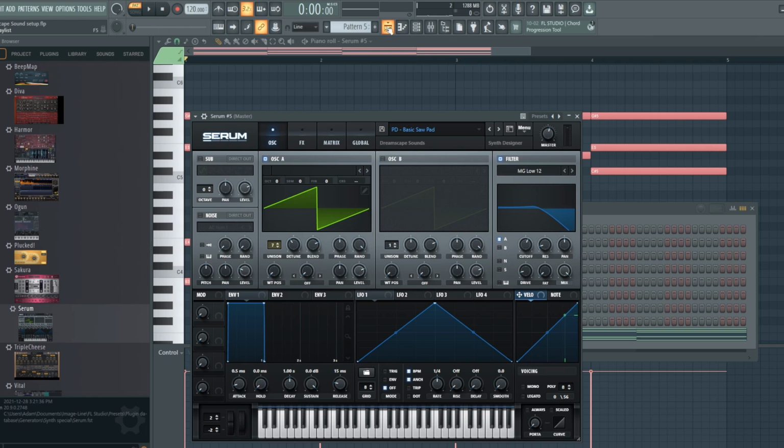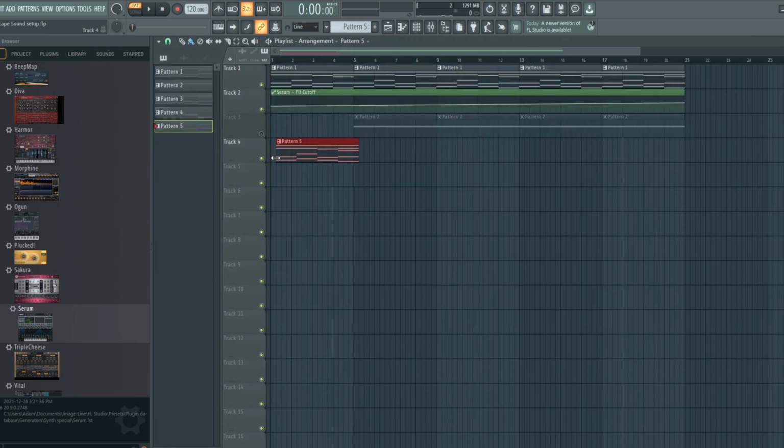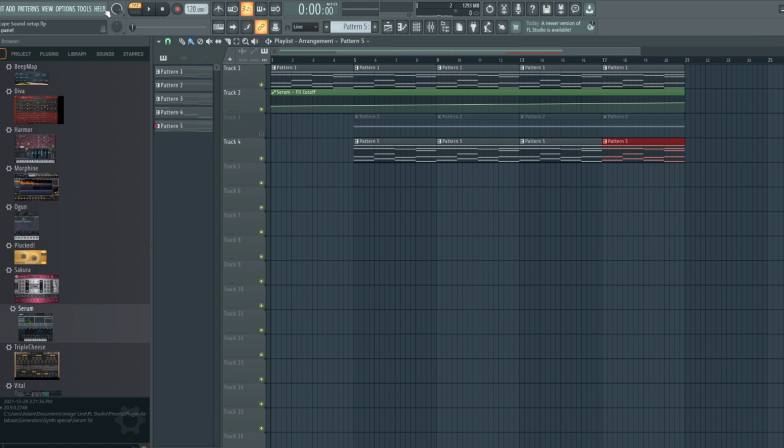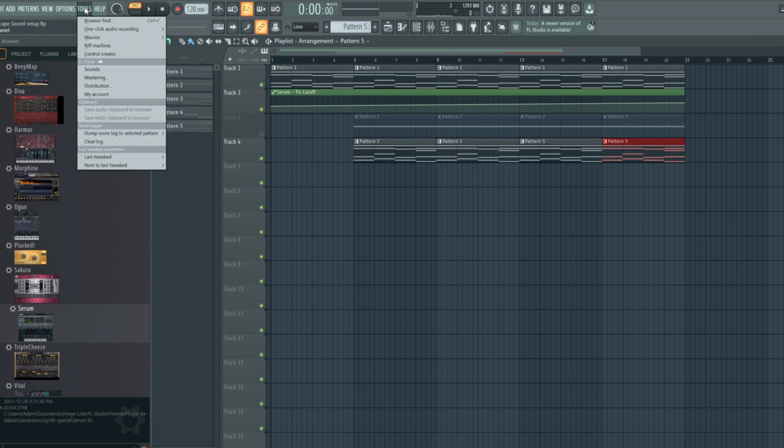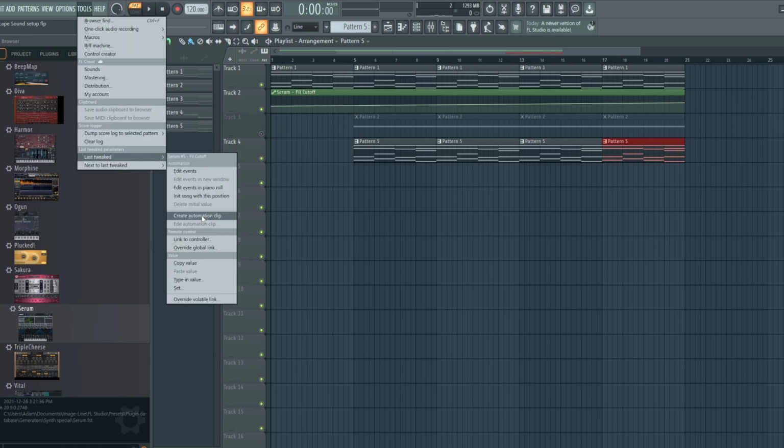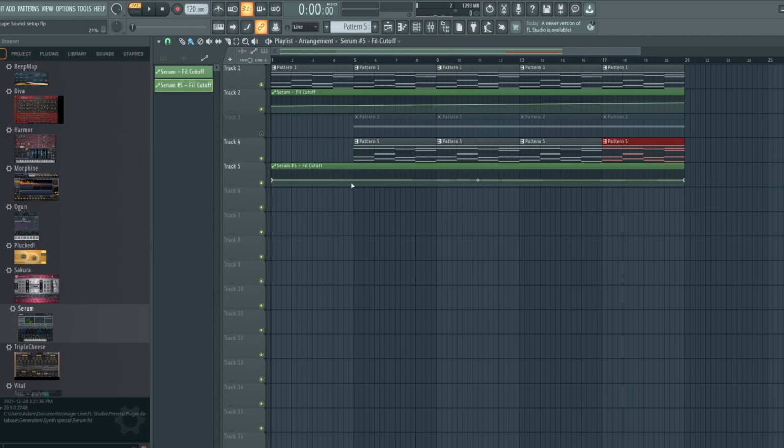So great little chord progression, and this time it has that 7 voice unison. But what I'm going to do is turn down this cutoff again a little bit, and maybe put it around here. And again, I'm going to place this into the song here. I'm going to copy this out. And this time I'm going to, again, do Last Tweaked, Create Automation Clip. And again, we're going to lift this filter cutoff up a bit as we build things up. So we're going to come in here and build things up, and let's just see how these two sound together.